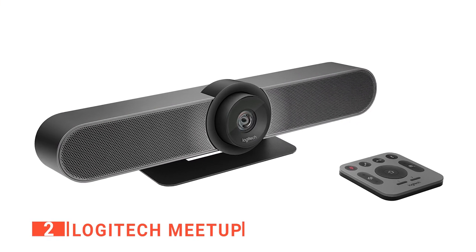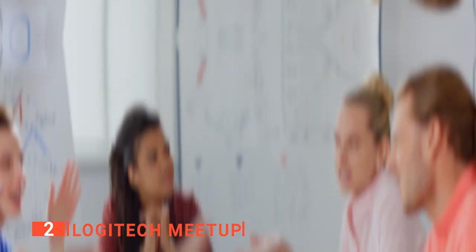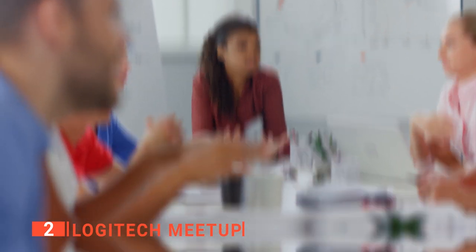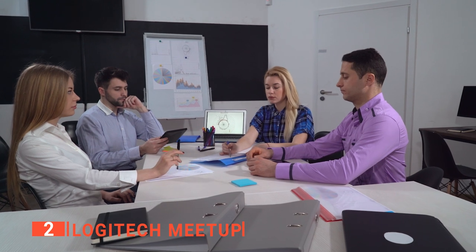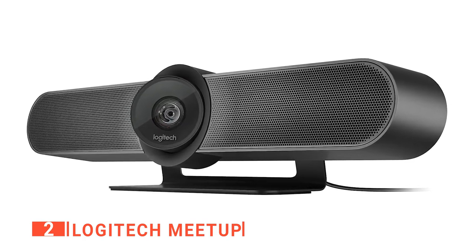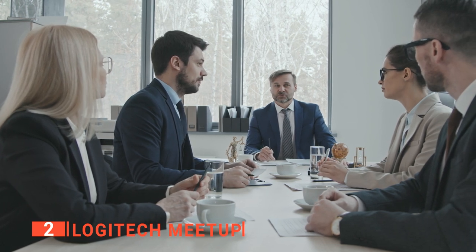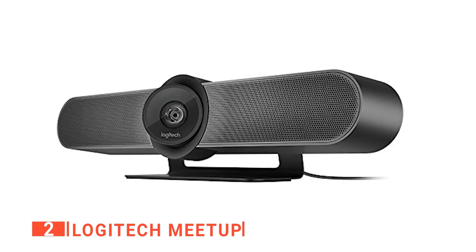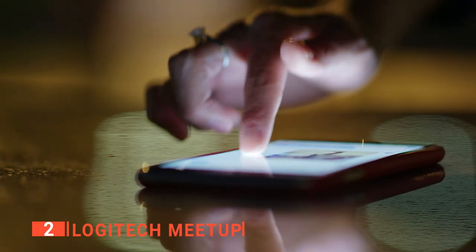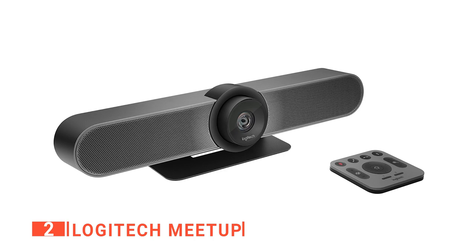The second product on our list is the Logitech Meetup. Are you looking for a good quality business conference camera? Then the Logitech Meetup is for you. This camera is designed for business-grade video meetings and smaller conference rooms. It has a super-wide-angle 120-degree field of view and a motorized pan and tilt system that can widen up to 170 degrees with little distortion. It has a custom-tuned speaker specifically optimized for clear conversation in a conference room, and it doubles as a speakerphone with wireless Bluetooth connections to mobile phones. In the box you get the camera, the wall mount, the USB cable, and the user manual.